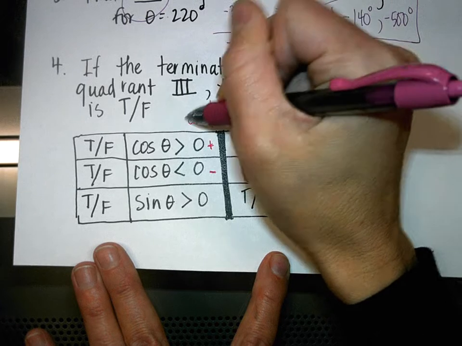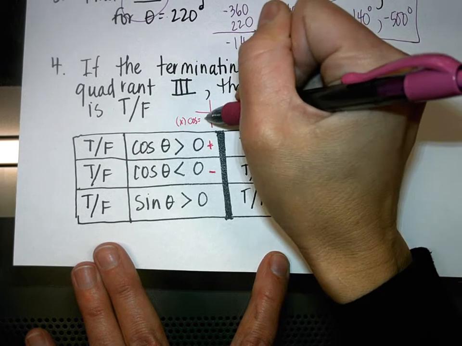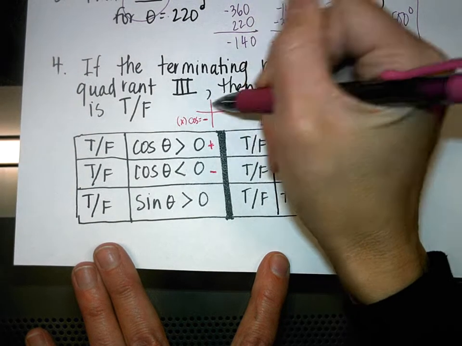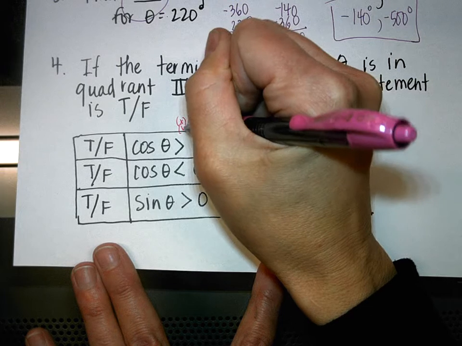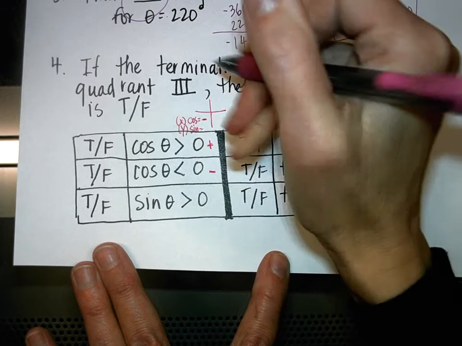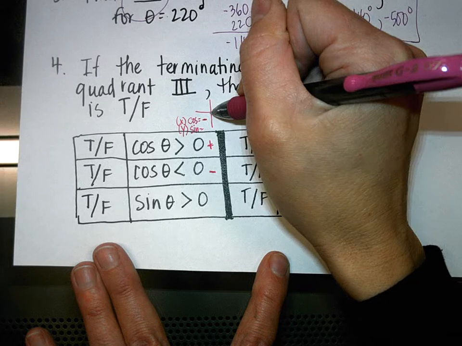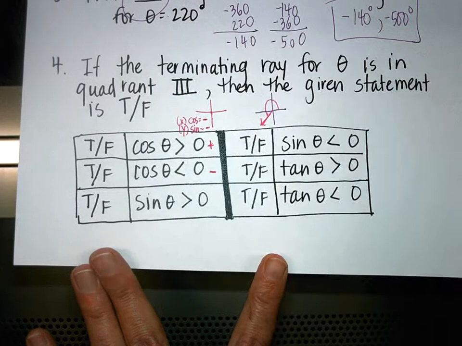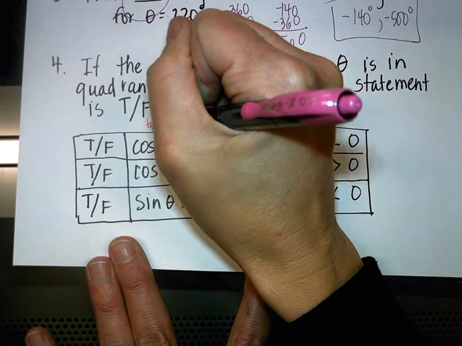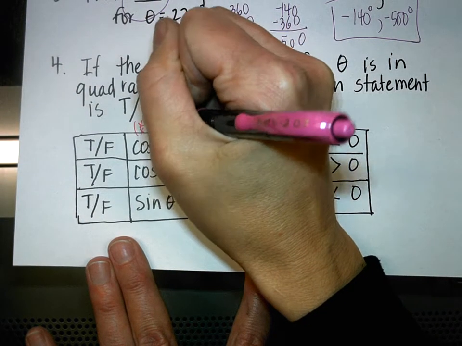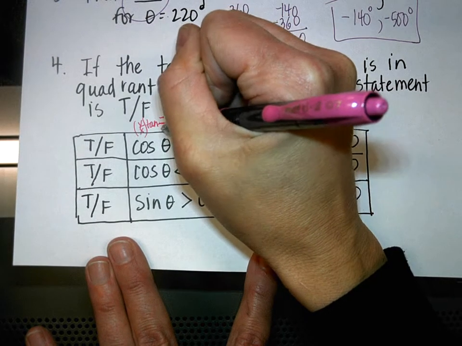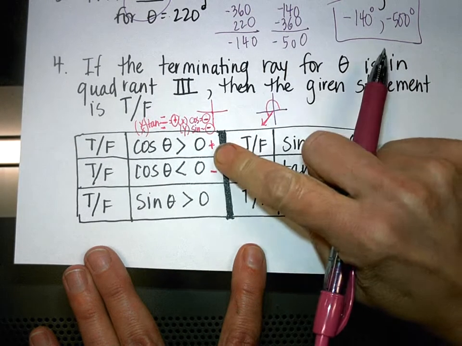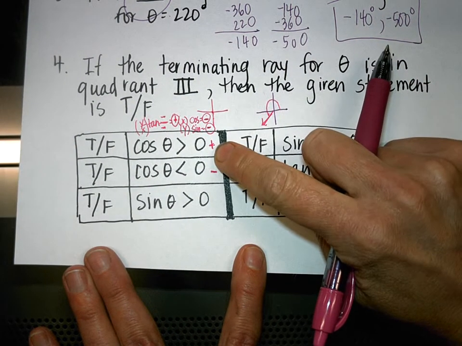And in this quadrant, our x's, our cosines, are negative, because it's going left. In this quadrant, you go left on the x-axis, which is negative. Our y's, or our sine values, so sine is going on the y-axis. To get in quadrant 3, we'd have to go down. So our sine values are also negative. Our tangent, which is y over x, means you would have a negative divided by a negative, which actually equals a positive.